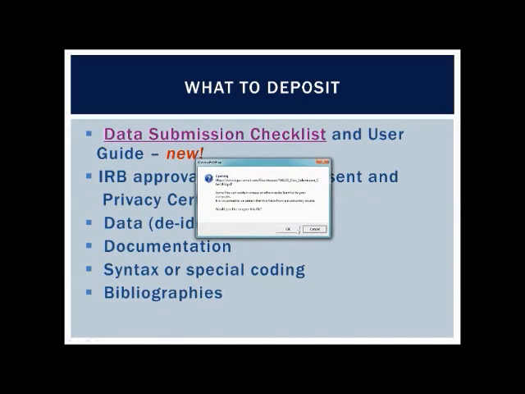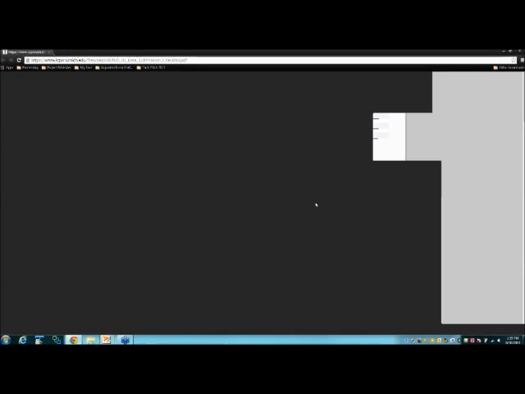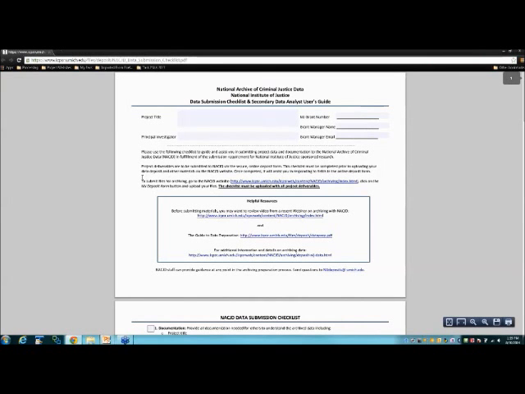This is a PDF form that's available on our website, and as I said, it's very new, and I'm not going to spend the time to go over this in a great amount of detail, but I wanted you to be able to see this so that you could know what to expect when you got to the point of being ready to submit. So at the top, we capture information on the project title, your name, your grant number, grant manager name, and email.